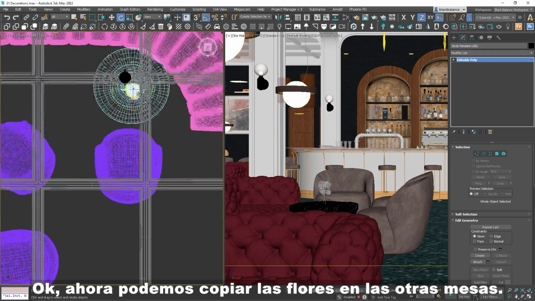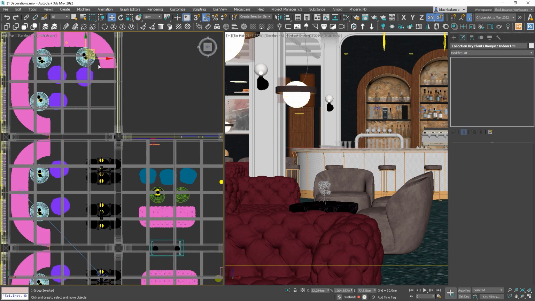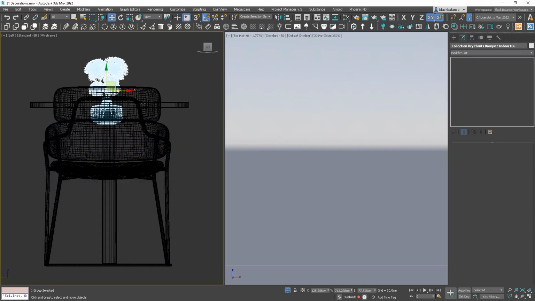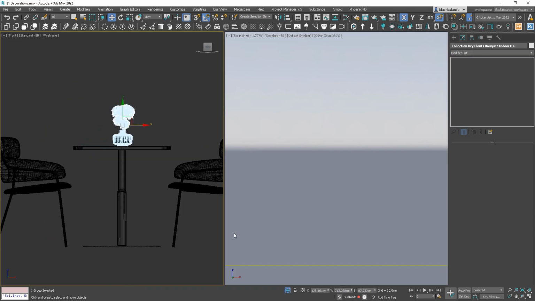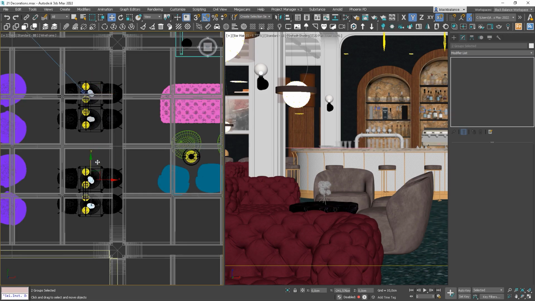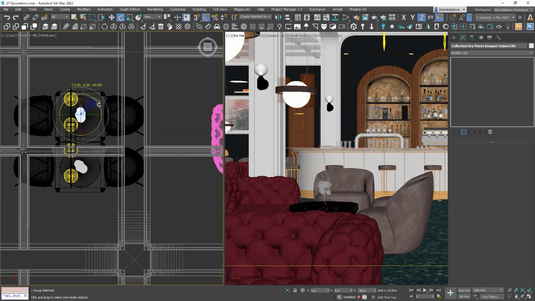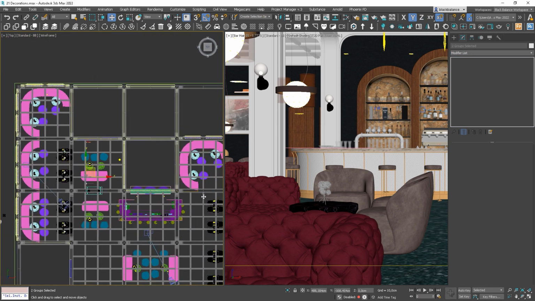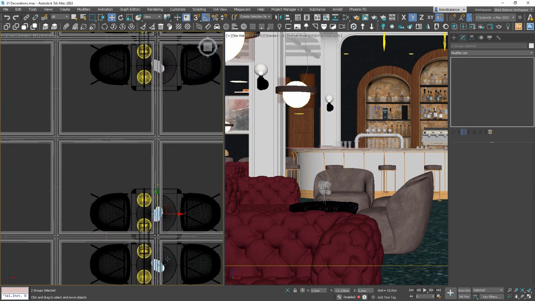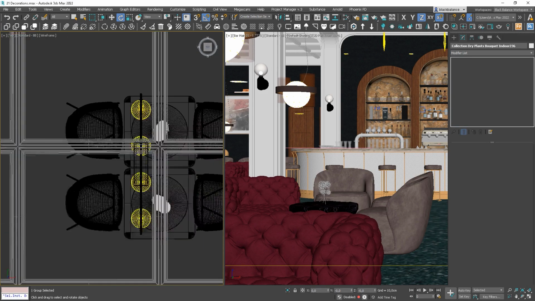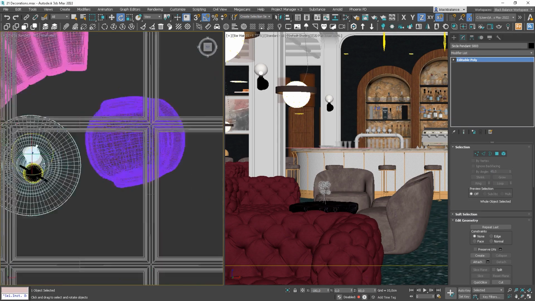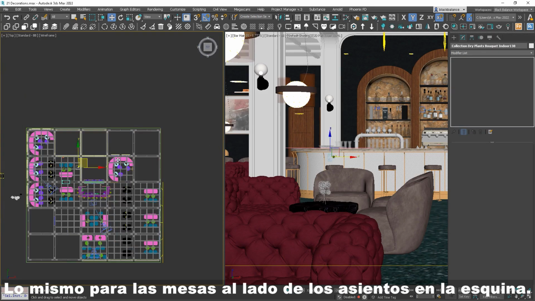Okay, now we can copy the flowers on the other tables. The same for the tables next to the sitting in the corner.